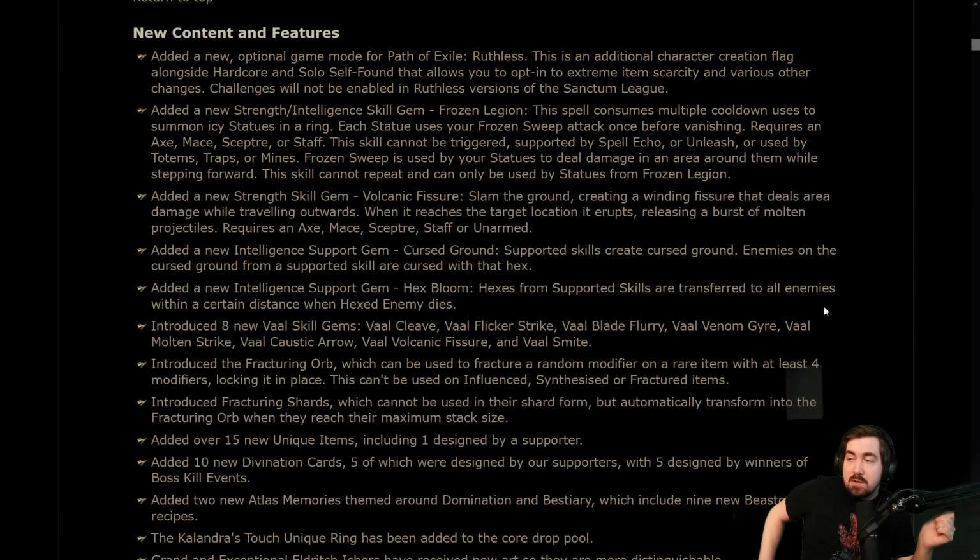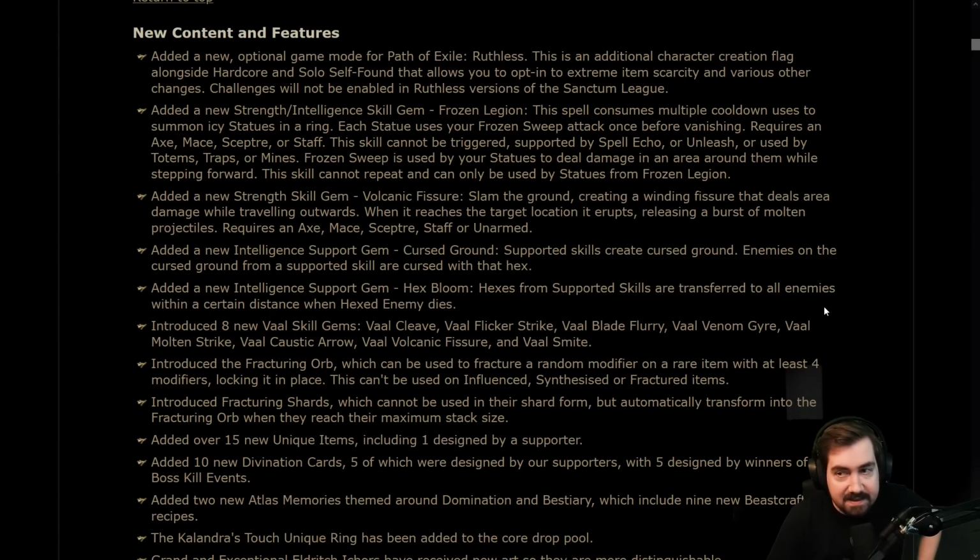This spell consumes multiple cooldowns, uses them to summon icy statues in a ring. And to be fair, I feel like PoE is a little bit like that. Every time something says, is this new? Do we have this in the game already? There's just so much content. Each statue uses your frozen sweep attack before vanishing. It requires an axe, mace, scepter, or staff. This skill cannot be triggered or supported by spell echo or unleash or by totems, traps, or mines. Frozen sweep is used by your statues to deal damage in an area around you. That looked very cool.